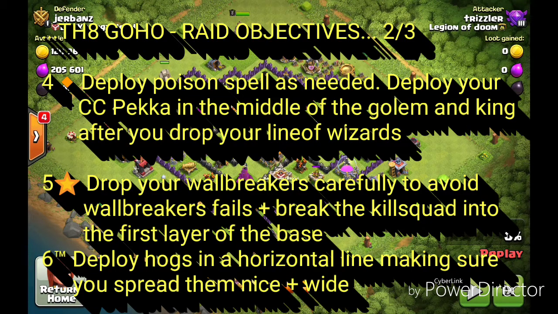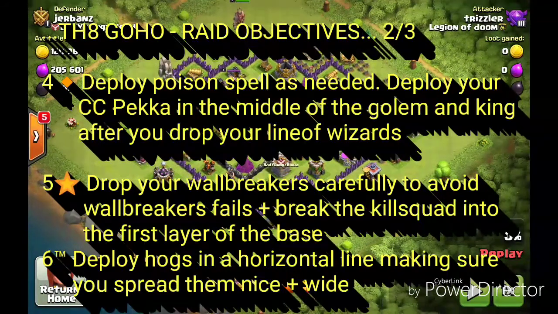Guys, you have to make sure that when you approach how you deploy your hogs, that you're not clumping them up in one spot. They need to be spread in a horizontal line, and make sure it's nice and wide and it's a good even sprinkle, so that way your hogs aren't going to be clumped up in just one spot.